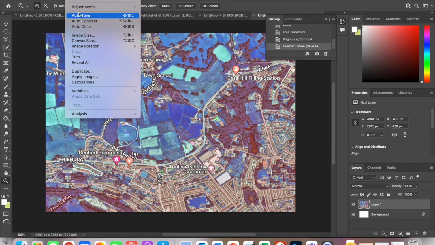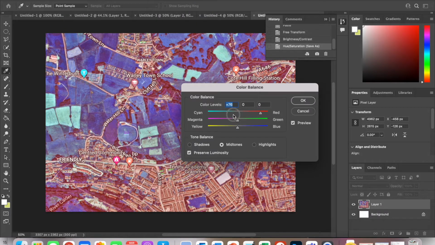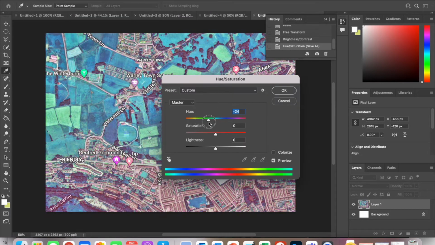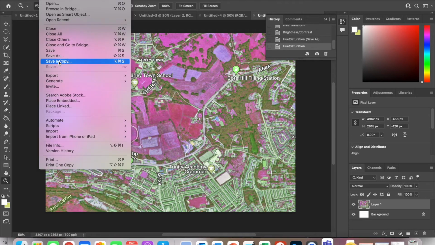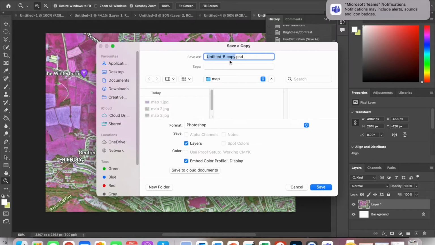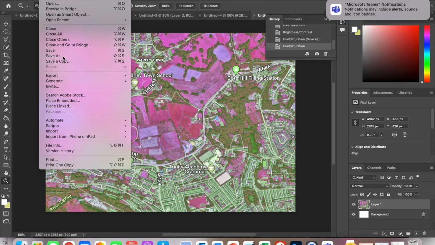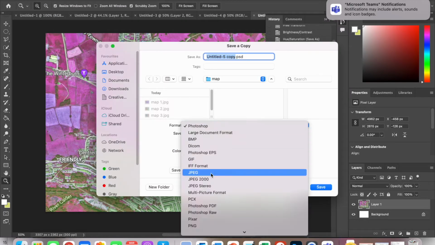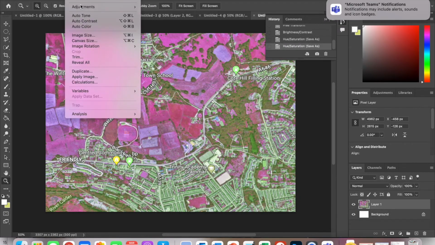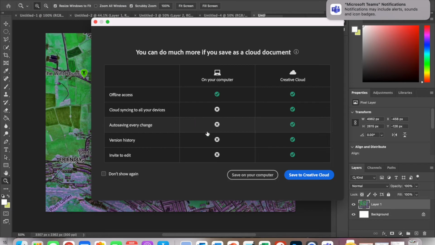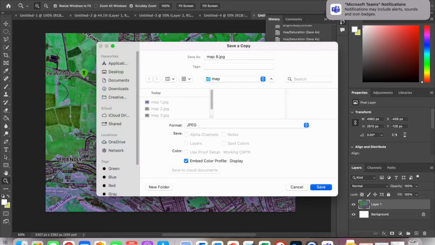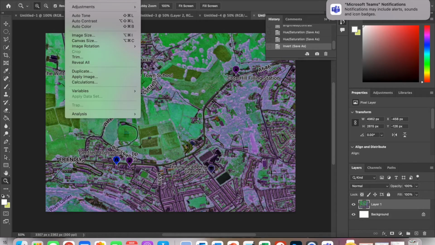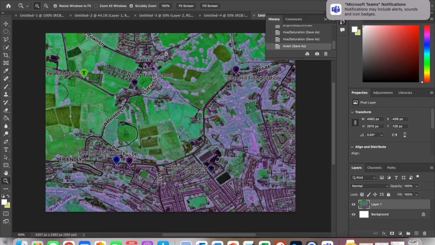Then I'm going to go back and carry on the exercise where I'm editing a few more. So either adjusting the color balance or hue and saturation. You could invert the picture as well or turn it black and white. It's up to you. Remember to screenshot your work every time that you do create a new edit, so you can paste that into your PowerPoint and it will gain you some marks in your portfolio work.